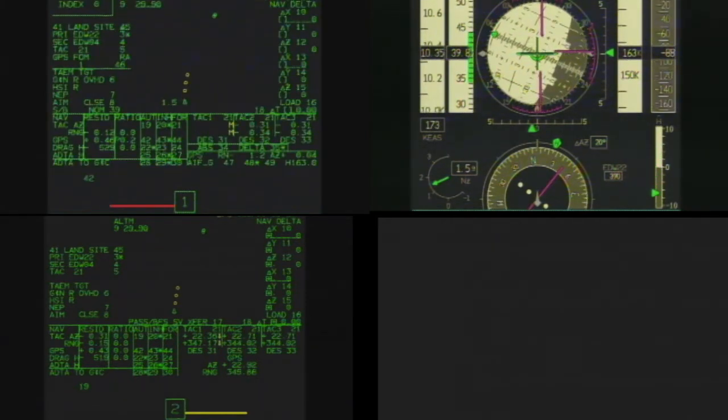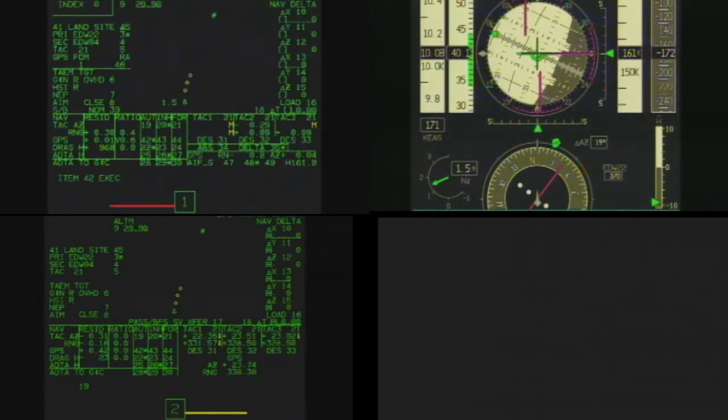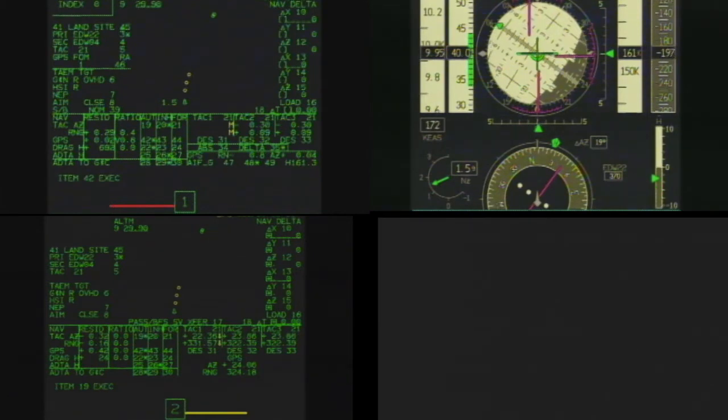GPS, right? Sorry about that. Take GPS, yeah. 42, please. Atlantis, take tacan. Got it. Take tacan. 19 looks good to the BFS. Not that big. Tacan one is in and out. It's probably just the roll. Here's the item 19. Yep.